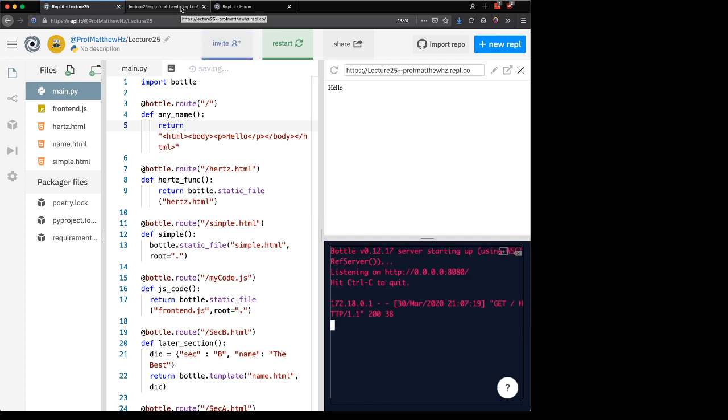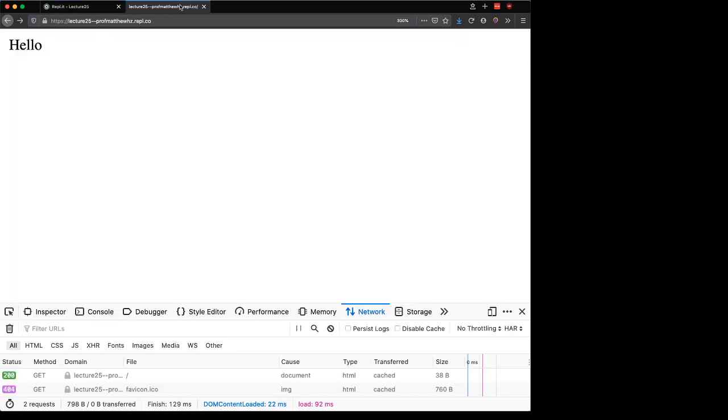And when I get it working, what I'm going to do is, as before, I can use the open in a new tab button. Actually, I've already done that. And I can see the page that gets sent to my browser. And again, we talked about this a lot last Friday when we were talking about JavaScript and using JavaScript libraries. So now we're going to see the opposite end of this.